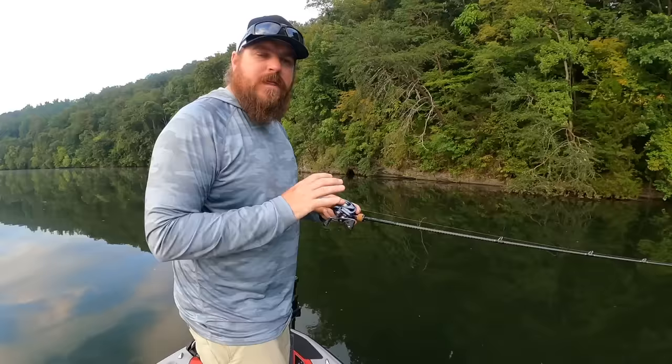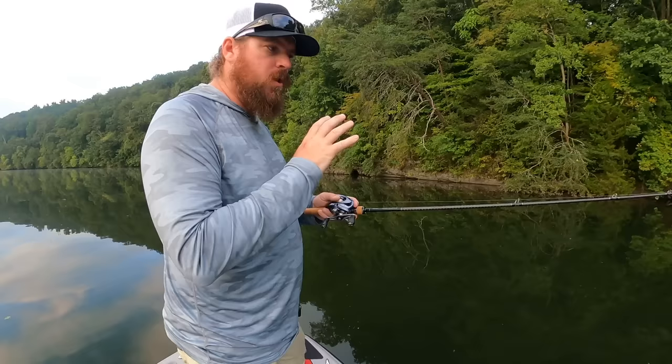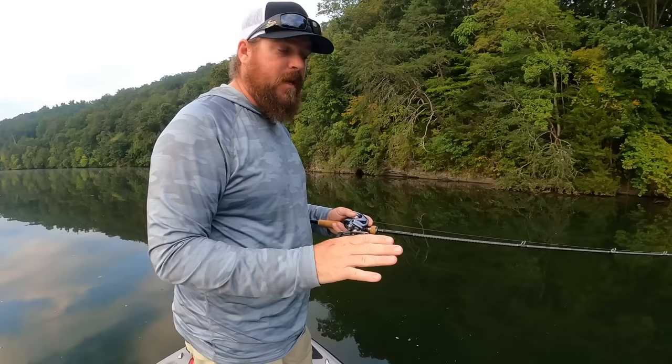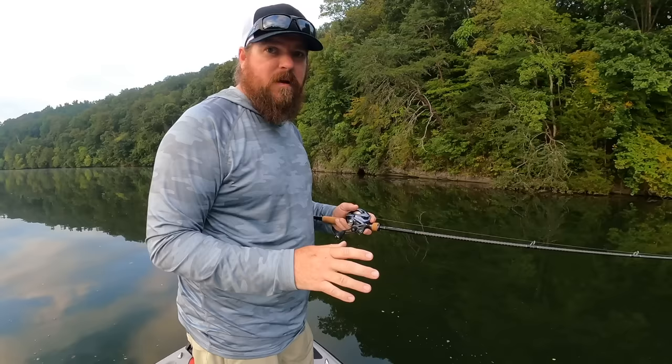The key to success with a jerkbait is all in how you work the rod and the reel. Cadence is everything. You can be on a lake where there is a wide open jerkbait bite, and if you don't understand how to work that bait effectively, you will not get bit. Conversely, if you really understand how to do it, you can force a jerkbait bite in a lot of situations because it draws a reaction strike.